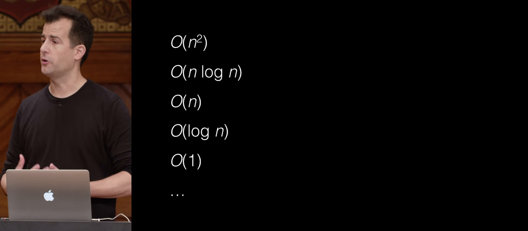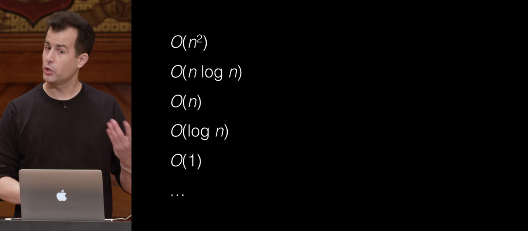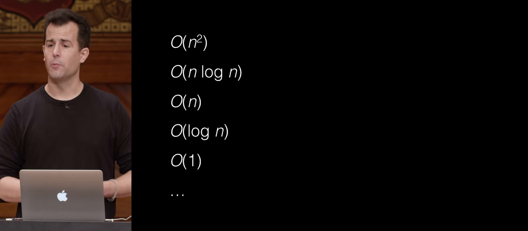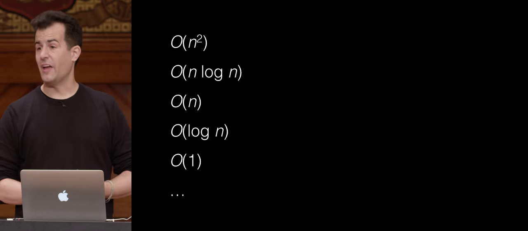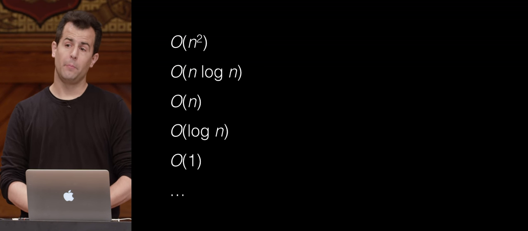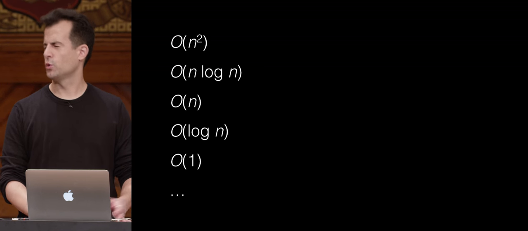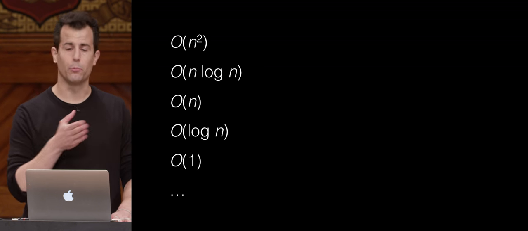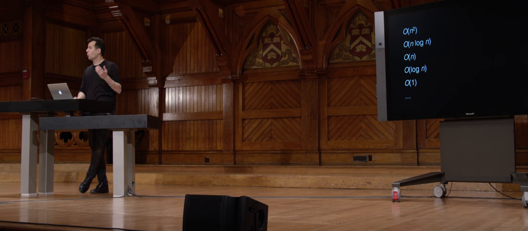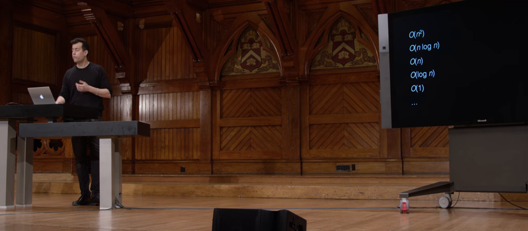Depending on the algorithms we talk about in class, we might say that the running time of an algorithm is on the order of n squared, which is pretty bad, pretty slow. 500 billion sounds like a lot. Well, maybe it's a little better, on the order of n times log n, and more on that some other time later. But on the order of n is pretty good. If there's n elements, it only takes you roughly n steps. Maybe it's even better, big O of log n, or really best would be big O of 1. Just takes one step, or 10 steps, or 100 steps, but a constant number of steps is what big O of 1 represents. And there's any number of other formulas we could use to express the running time of algorithms. But many of the algorithms we'll look at in CS50 certainly fall into these categories.